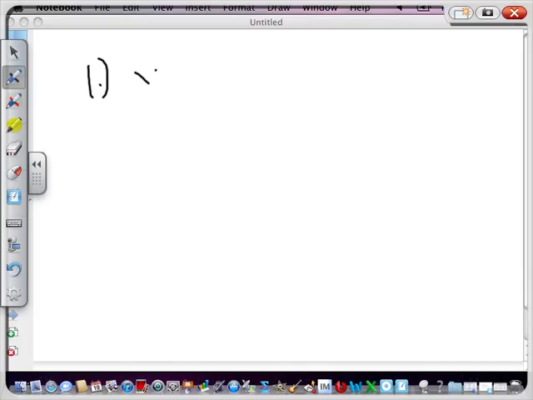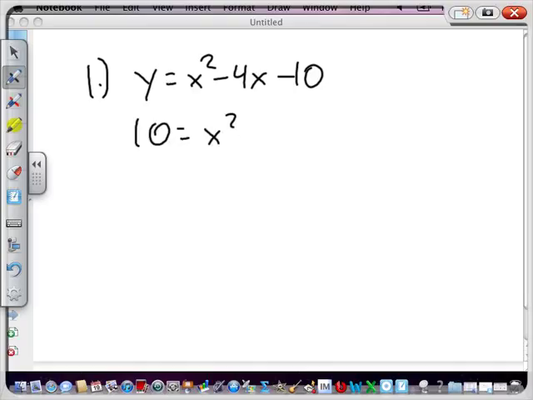For number 1, that's the one I'm going to do first, is y equals x squared minus 4x minus 10. Can somebody please raise their hand and tell me what the first step is for this problem? Yes, Aisha. You could add 10 to both sides, assuming y is 1 all at once. That's the shortcut part we learned. Can somebody tell me what this next part would be? What do I do once I have it at this point, Colin? Nope. You make your box. There we go.